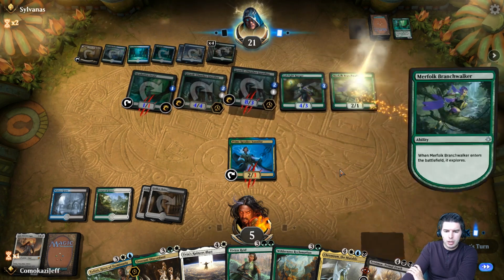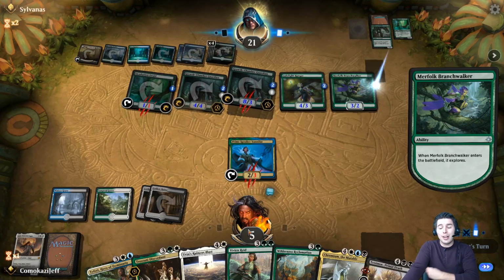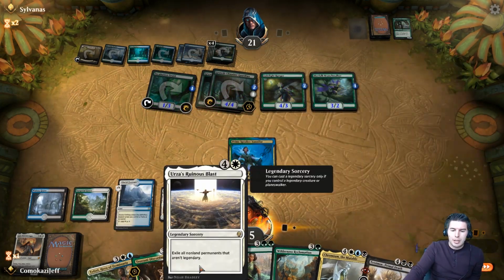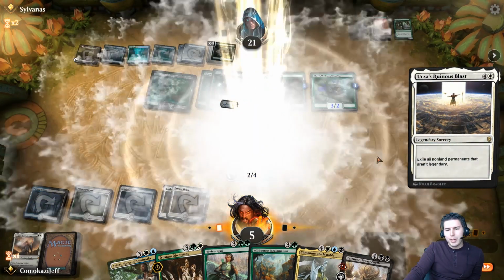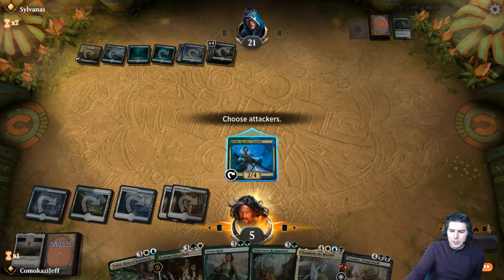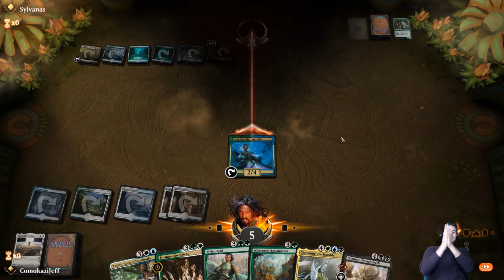Merfolk Branchwalker. Alright, so please, Urza's Ruinous Blast. Give us land. We've drawn so many cards that aren't land here. Glacial Fortress. Perfect. And Urza's Ruinous Blast. There we go. Yeah, we just wiped your board. No big deal. Alright, now swing in. And opponent scoops it up. Yes! Urza's Ruinous Blast coming in for us.